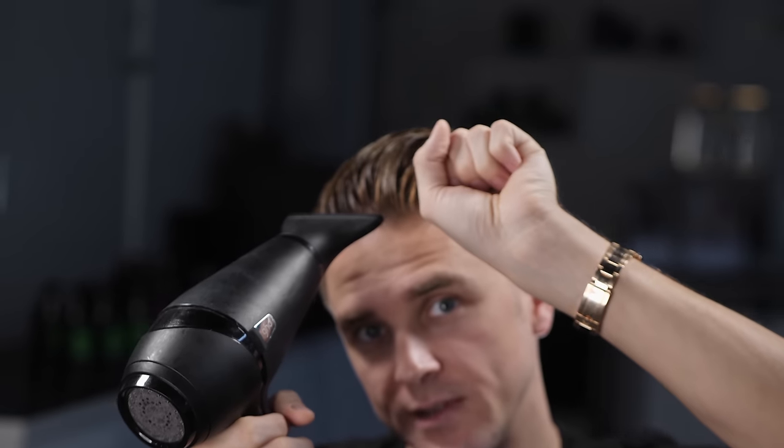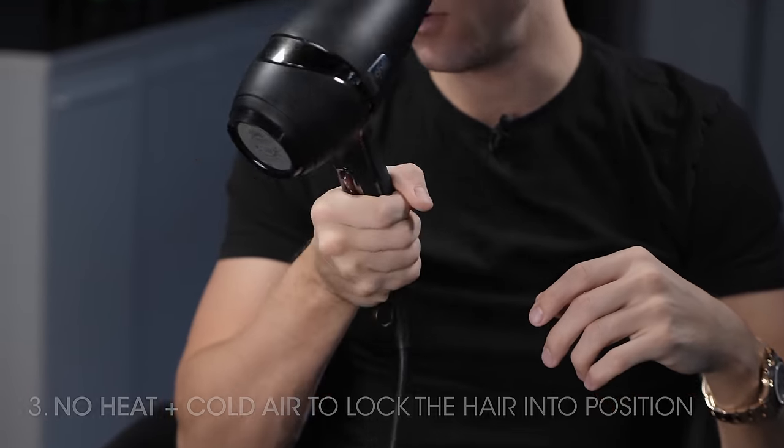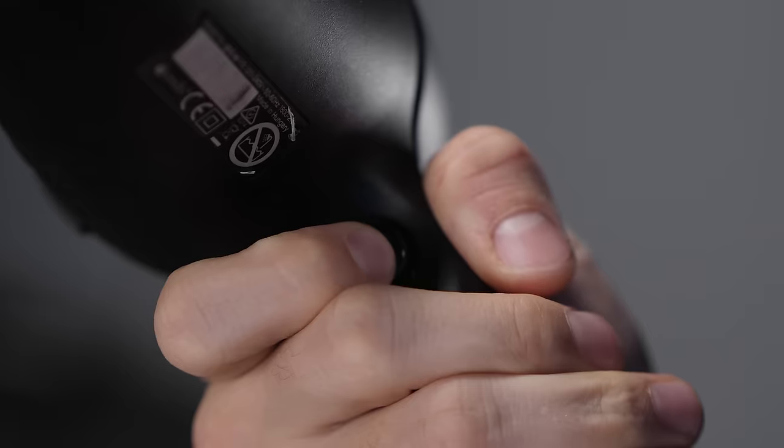Maybe you put on the nozzle and then you can hold it for a longer time when you spin the brush and not burn the hair. As soon as you've got a good setting on your hair, I like to blow it all the way through with cold air. You can just press the cold setting here — you usually use that when you're creating curls with a round brush.